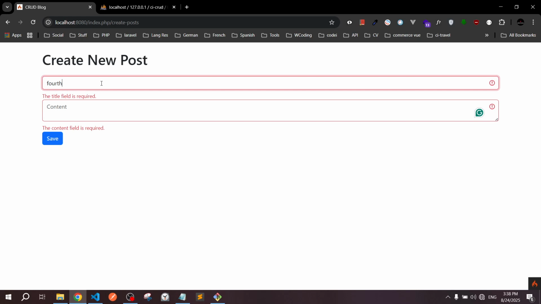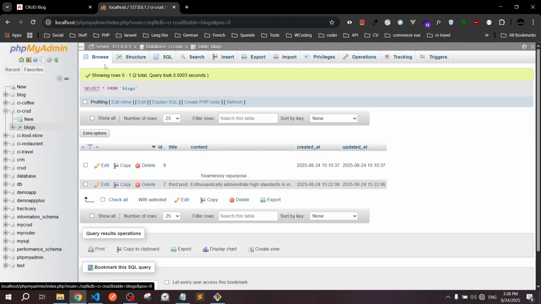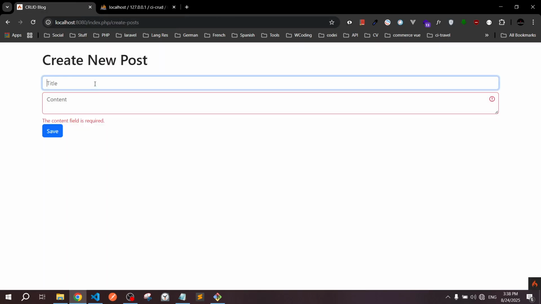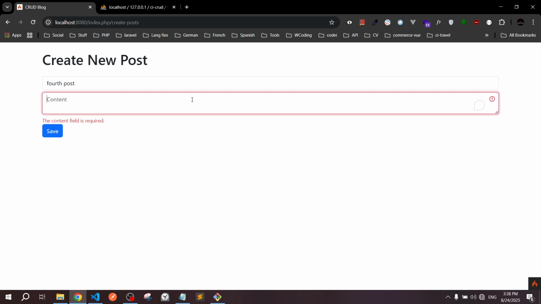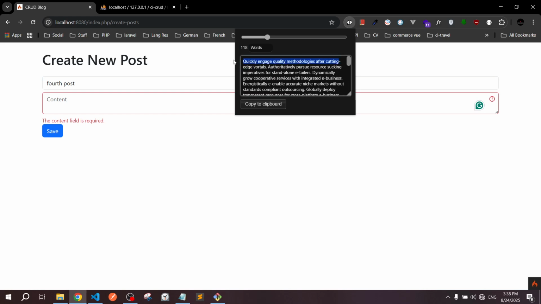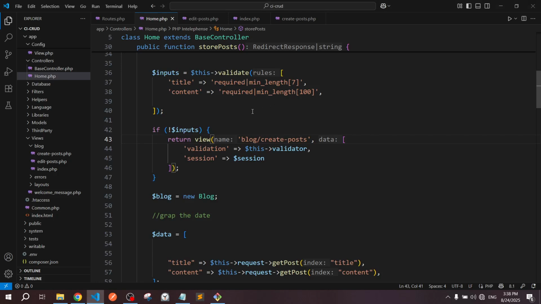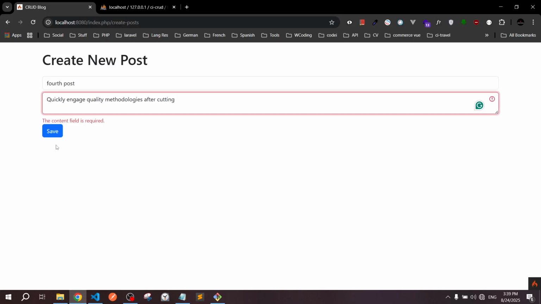Let's say, for example, we are gonna go for post, all right? And the content in here, let's leave it out of the way. So if we click save, now the error of the title is gone, but the content field is still required in here. All right, and still not inserting. So we have to simply provide both. All right, so if we go for post like that, and if we copy in some text in here, which is less than 100, and we will define this rule in here. Let's see what's gonna go down if we click save.